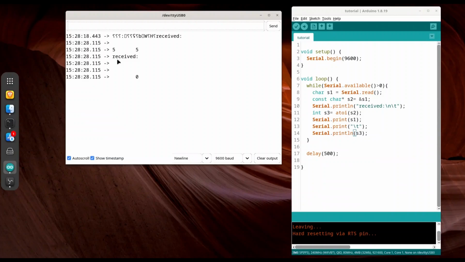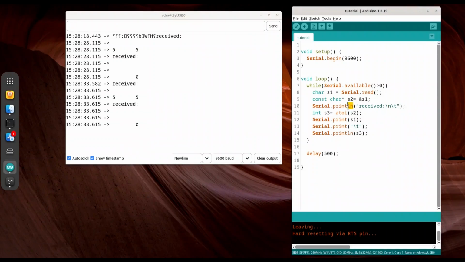So we have, I'm going to do it once again. Okay, I just realized that I made a mistake because I used this function ln, and I asked for a new line once again. And that is exactly why we have this empty line. So the first thing that we actually have printed is this 5, and this 5 is actually a character, and then a tab, which we got with this Serial.print tab, and another 5. But these two 5s are different because this first 5 is actually a character, and this second 5 is a number, an integer. And in this line we got received and we got empty lines and 0. Why is that? Because after we received our number from the serial monitor, we received an additional 0. That is why we got these empty spaces.